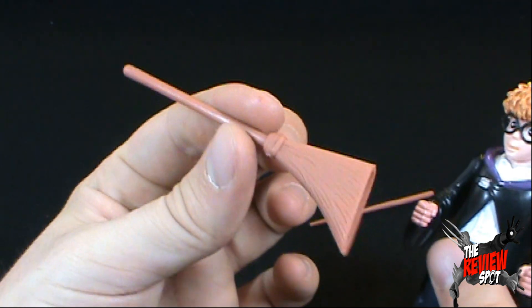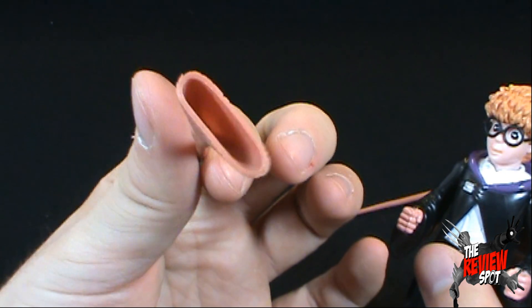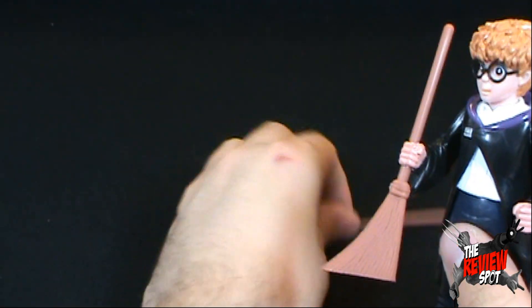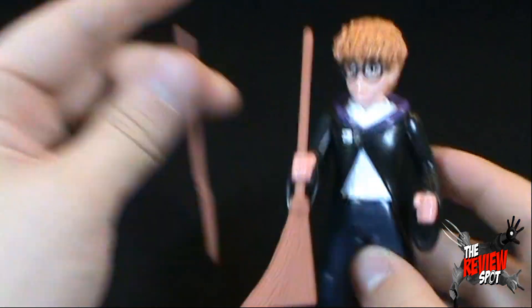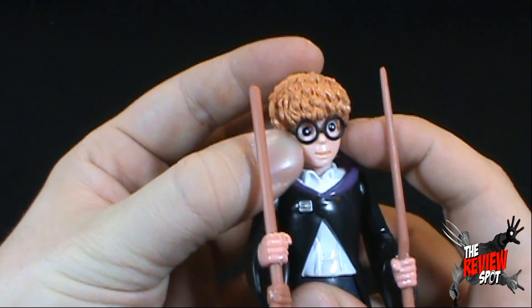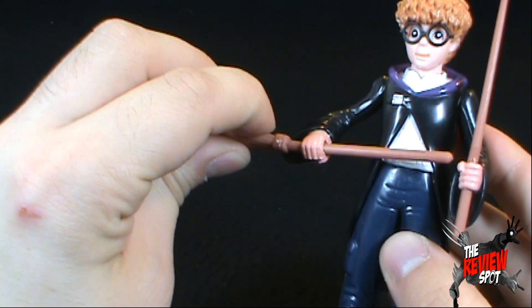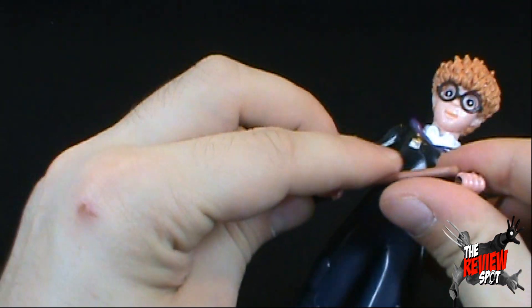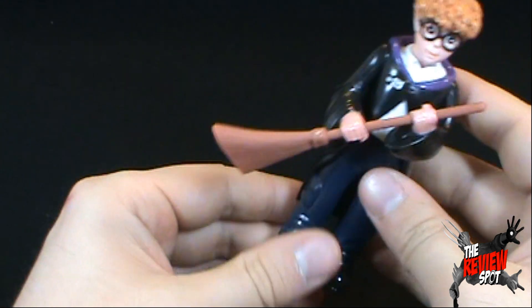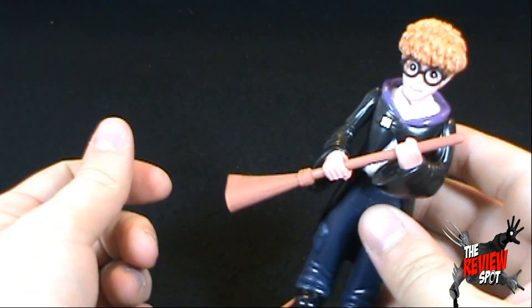His accessories: he comes with a broom. I don't know how much help the broom's going to be — I guess that's where the jet propulsion comes from, out of the opening at the bottom — but you can put it in his hand. He also comes with a very long wand that kind of goes up to his shoulder. So we've got the Little Wizard. He's got these really cool glasses that don't look like they come off — if you got them off, they probably wouldn't go back on again. You can have him holding the broom if he wants to clean up, or fly. I mean, a boy wizard flying around on a broom — that seems completely far-fetched, but Little Wizard!